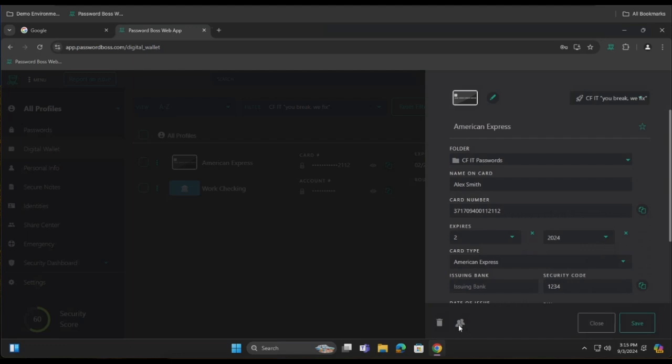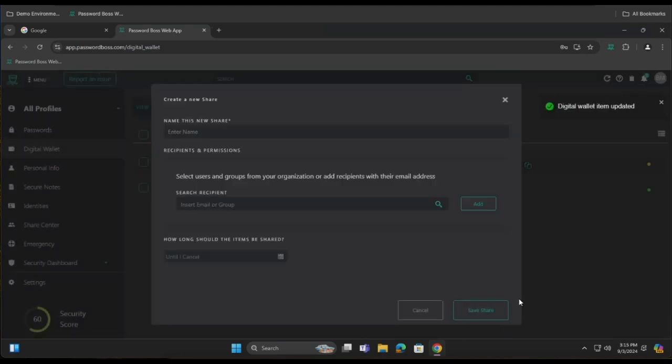We can also share these as well. So the sharing extends beyond just sharing maybe a username and a password. Every object here from our digital wallets to identities and notes and things like that, these things are all shareable, right? So if I need to, I can share, and I have a safe space to put this really, really important information into.